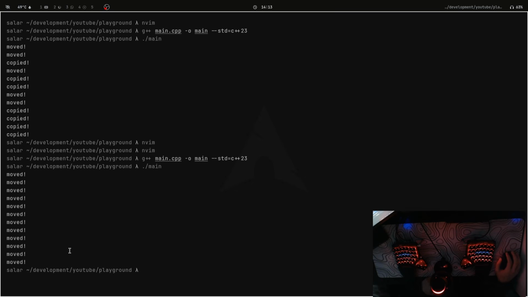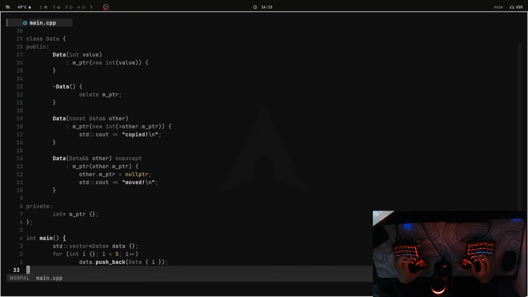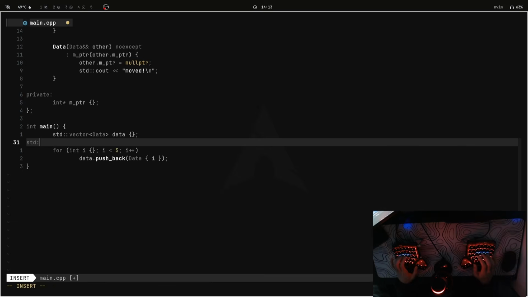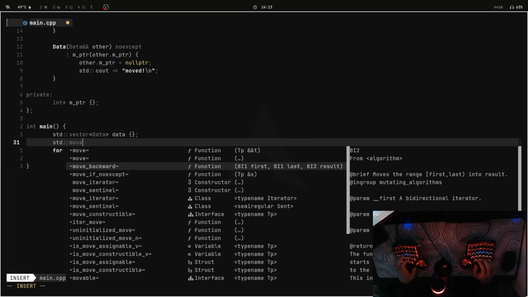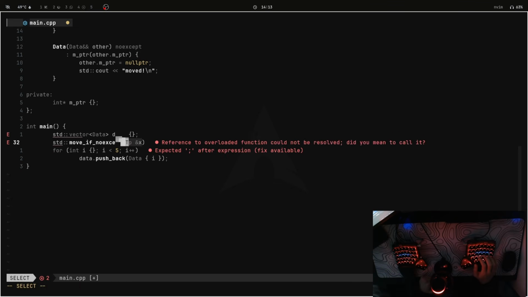And that is the case because what the std::vector class is using under the hood isn't the std::move function, but rather std::move_if_noexcept. So it only moves the given object if the T class implements a move constructor and that move constructor is marked as a noexcept constructor.